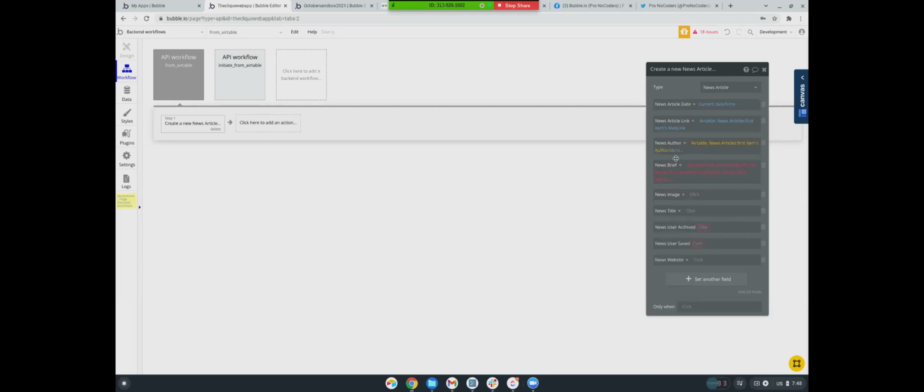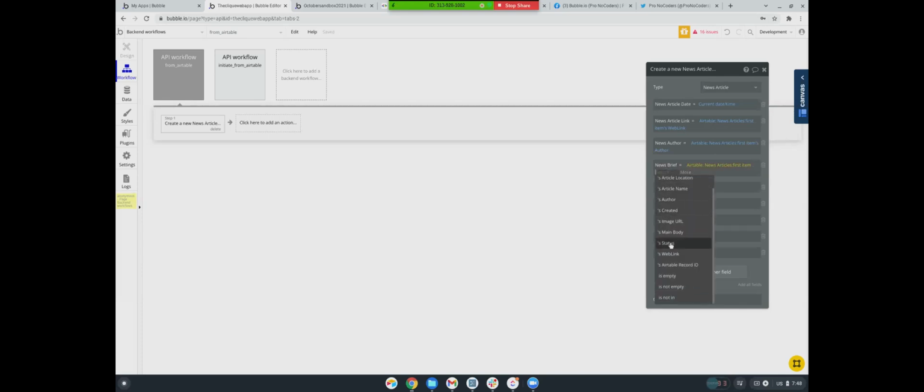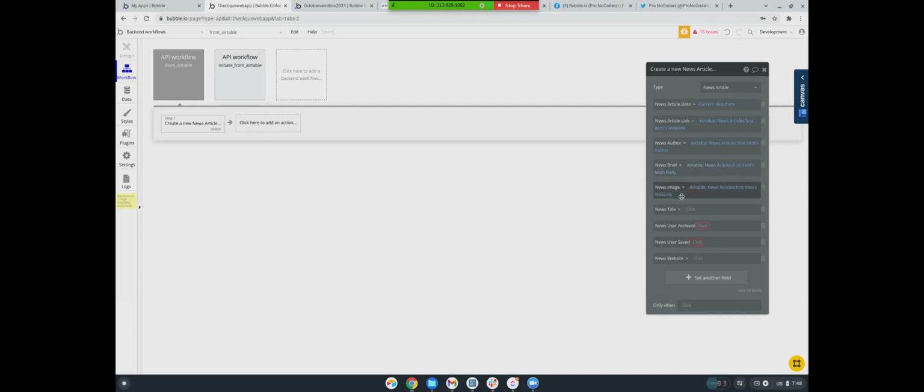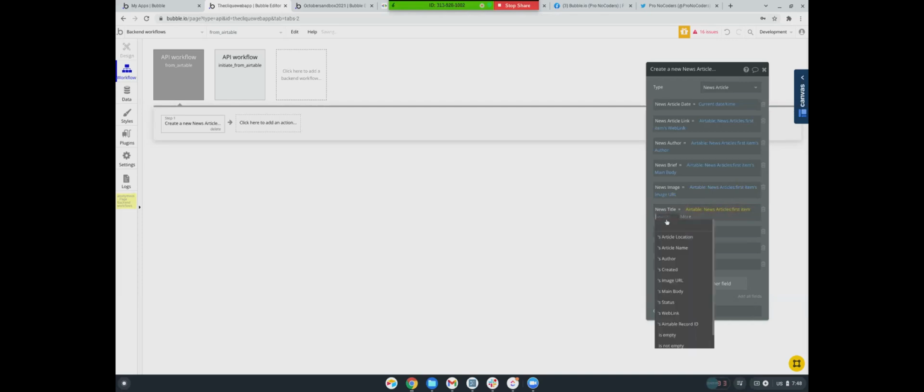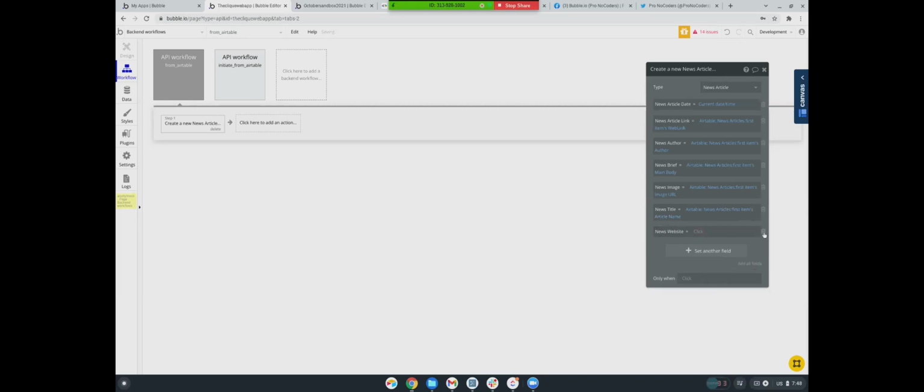Author is called author. News brief is called main body. And that news image is the image URL. Image URL, yes. Okay, and news title is article name. Don't need that. And then the news website is article location.